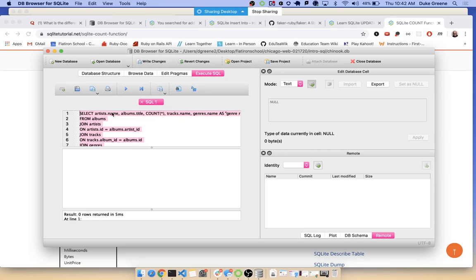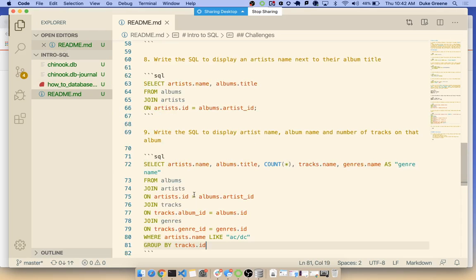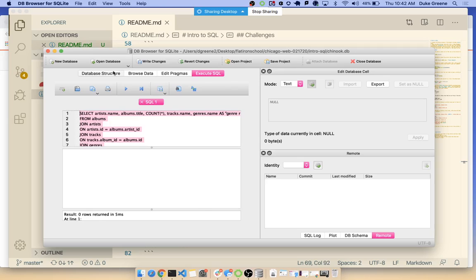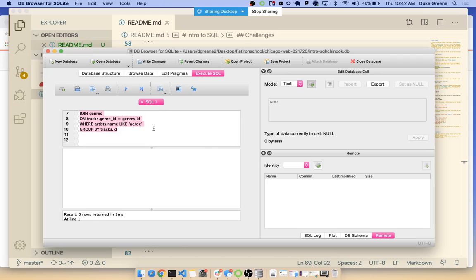Let me actually run this back one step. Yeah, that's the one I want to preserve because it uses the most of the things. All right, cool. So we'll go back here. So if I'm not sure, now we can use the things that we've learned to interrogate our database.